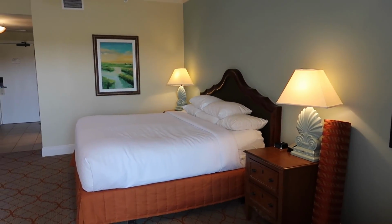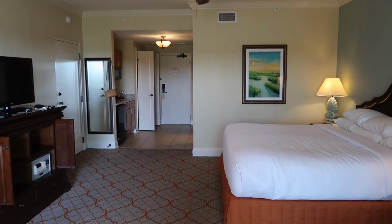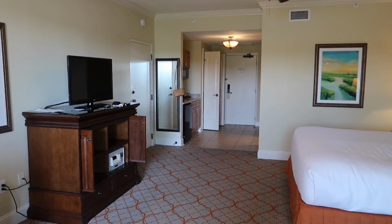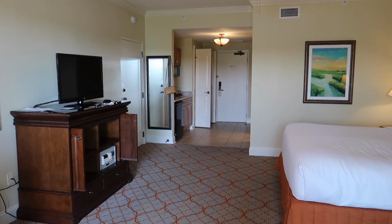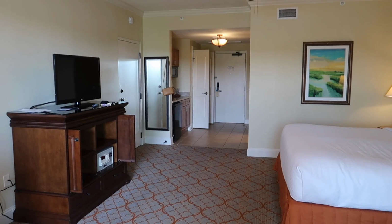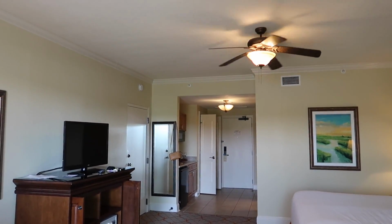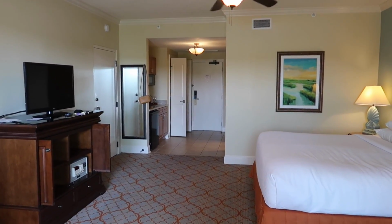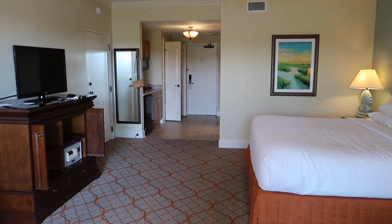You may be thinking to yourself, wow, you really don't like this hotel. Wrong. So far, I actually do like this room. With every pro, there is a con. So sharing those criticisms with you is what I'm here to do. For $260, everyone's gonna have a different expectation. To some, $260 is super expensive. To others, it's standard for their hotel stay. So based on your criteria, you can interpret what you see and hear here and make your own decision.